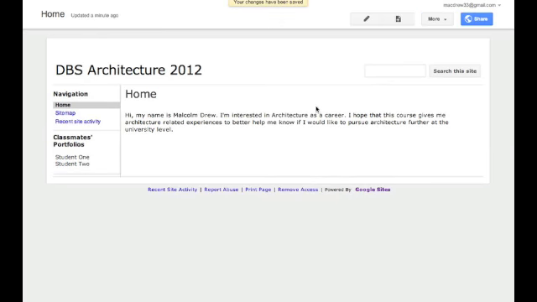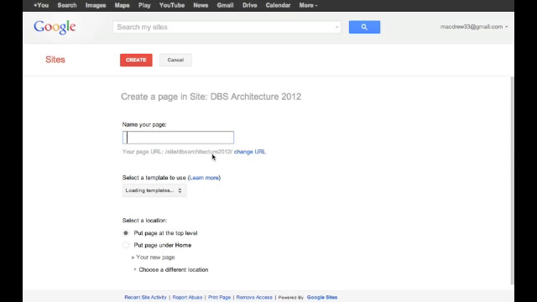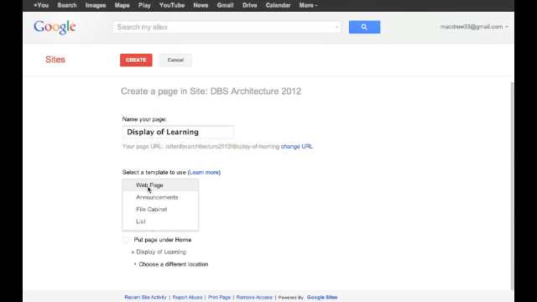I've got my basic layout. It still doesn't look like much, but I'm going to have to add new pages. So I'm going to click on Add Page, and I'm going to make a name for my page. I'm going to make this an announcements page so it looks more like a blog style of page. I want the page to be put under the home level of organization. Now I'll click Create.